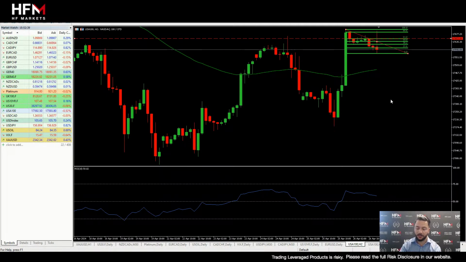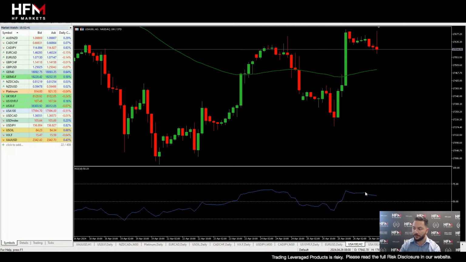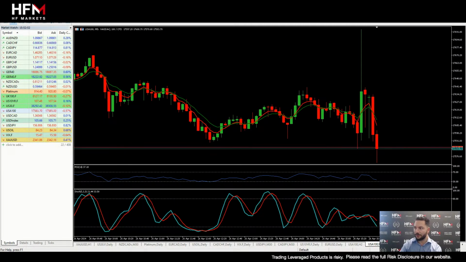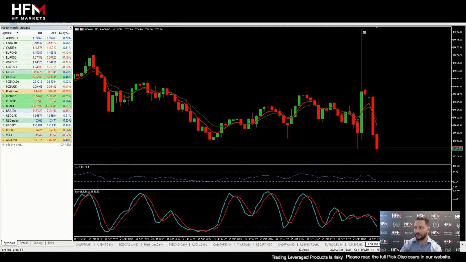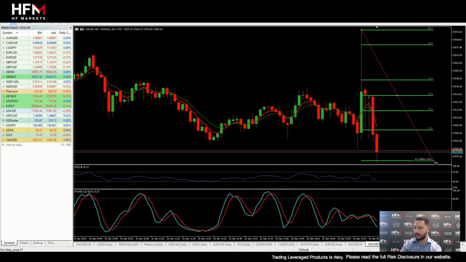And the only concern at the moment, ladies and gentlemen, in regards to that is the fact that we've got a slight divergence here. But again, if we get that much momentum upwards again, maybe that divergence will start to fade. What can we do as well, in addition to this, is we can look at the same asset and look to do the same thing on the Fibonacci level, ladies and gentlemen.